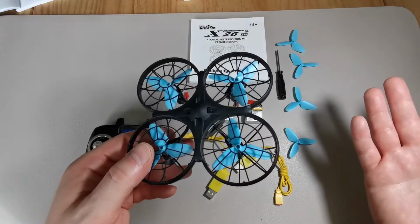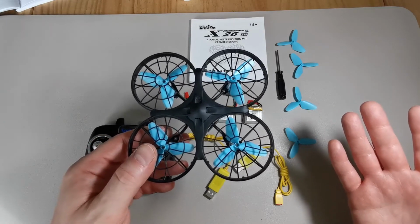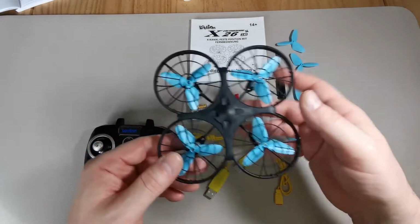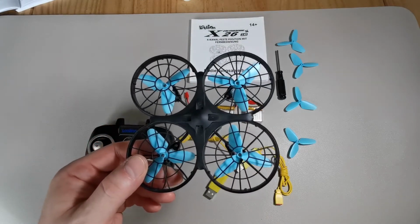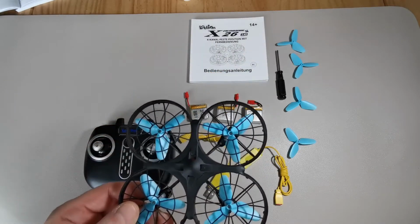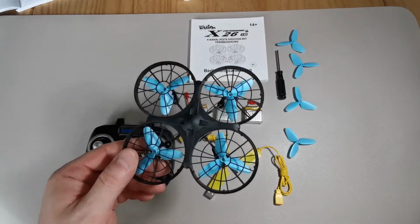I've just got to say, I tested this outside on a calmish day. There's a little bit of a breeze, but not too much. You have to be careful because it's not very heavy at all. But in speed 2, it copes a lot better outside, although you have to be careful of the wind. So I keep it lowish to the ground, about 1 meter, and don't get too close to any fences into your neighbour's garden, because you might just lose it.